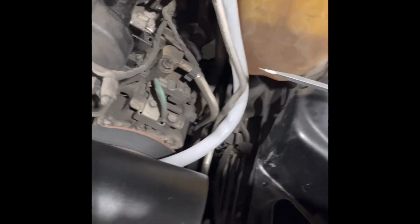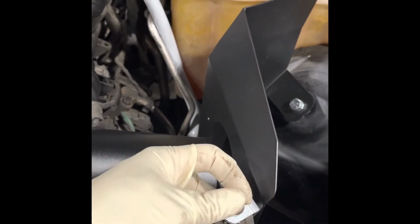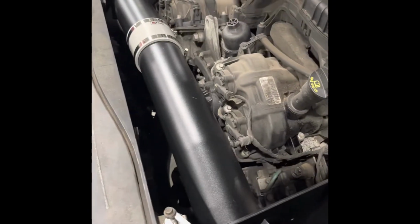Right after that, see this piece, if you wonder what this is for, it goes here. So to help you, you can lube it too, or you can just push it with a screwdriver and make it snug. Alright, then we put the shield and the big bolt. Now they give you flat washers. My favorites, to be honest guys, I use lock washers. You see the one with a cut here? Why? Because when it rattles it doesn't get loose, whereas if you use a flat washer like this, it tends to get loose. Alright, so then we're gonna get some extra washers, and in here we're gonna use the original 8mm bolt that we removed at the beginning, remember? And it's starting to look like a cold air intake system.